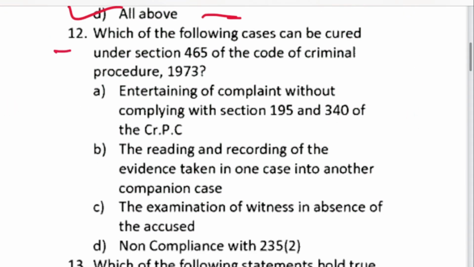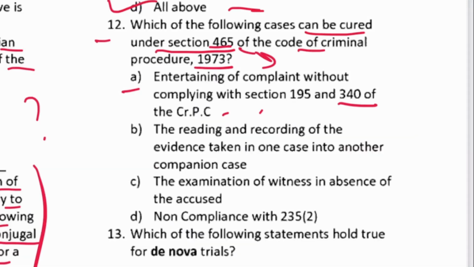Next is 12. Which of the following cases can be cured under section 465 CRPC? What section 465 says is that no sentence or order passed by a court of competent jurisdiction shall be reversed unless and until a failure of justice has in fact been occasioned thereby. So in option A, entertaining of complaint without complying with section 195 and 340. So can this be cured? No.